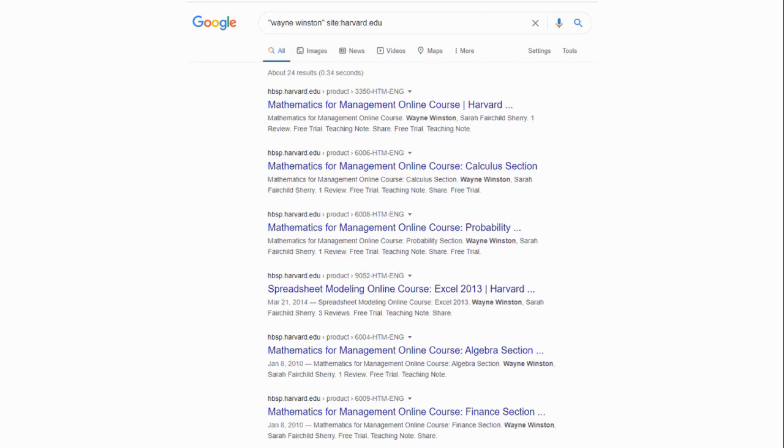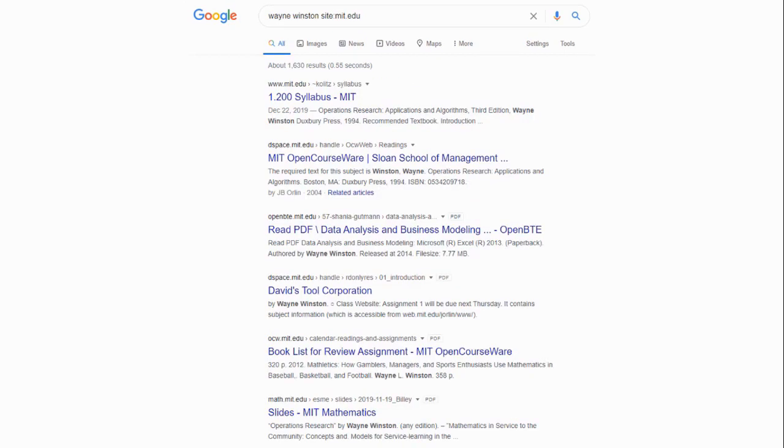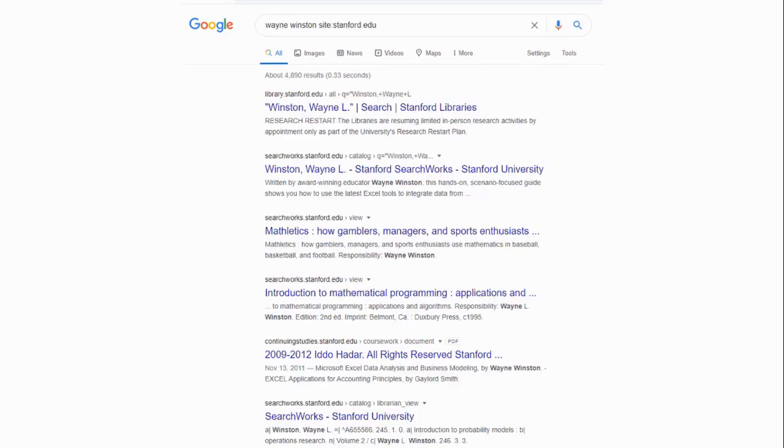So Harvard's using them, but let's just look at some other schools, right? So the next one would be MIT, and you can see the syllabus of MIT is using his operations research book. You can see MIT OpenCourseWare is using his stuff, and the list goes on and on. But let's keep going. Let's not stop there, right? So Stanford is using his stuff, and I'm going to go a little bit faster just because there are a lot of universities here. So Stanford, right?